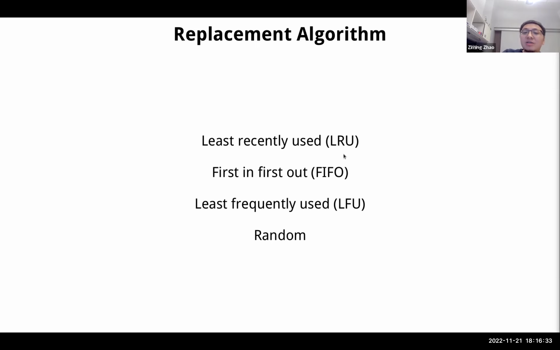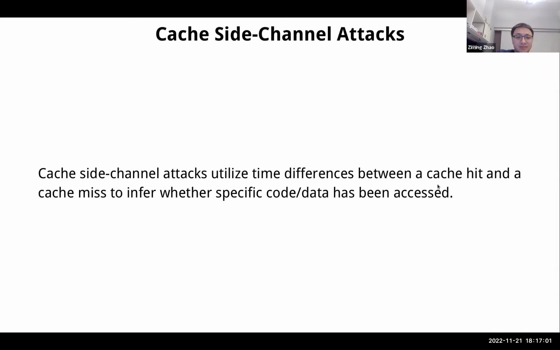For least recently used, you need to remember which cache lines were recently used, and how recently. For least frequently used, you even need to record the number of times a cache line is used by the CPU, right? But a random policy doesn't need to care about that. So it is easier to implement, but the performance is not necessarily better.